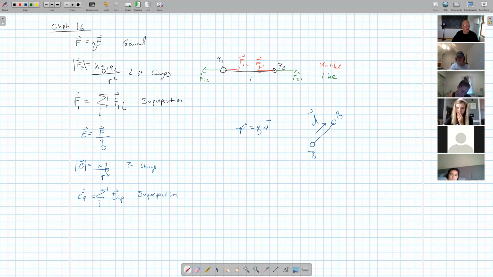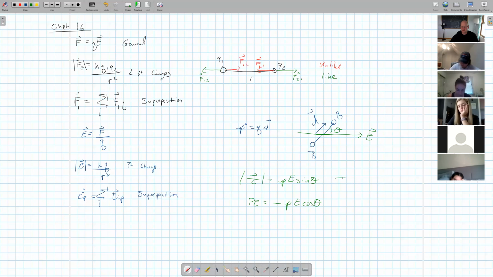Here, we saw what happened if I put this guy into an external electric field. So here, if my electric field points this way, so that this is an angle of theta, we saw this manifests itself as a torque, where the magnitude of the torque is equal to the dipole moment times the magnitude of the electric field times sine of the angle between the two. This also has a potential energy associated with it, which is equal to minus the dipole moment times the electric field times cosine of the angle between the two.